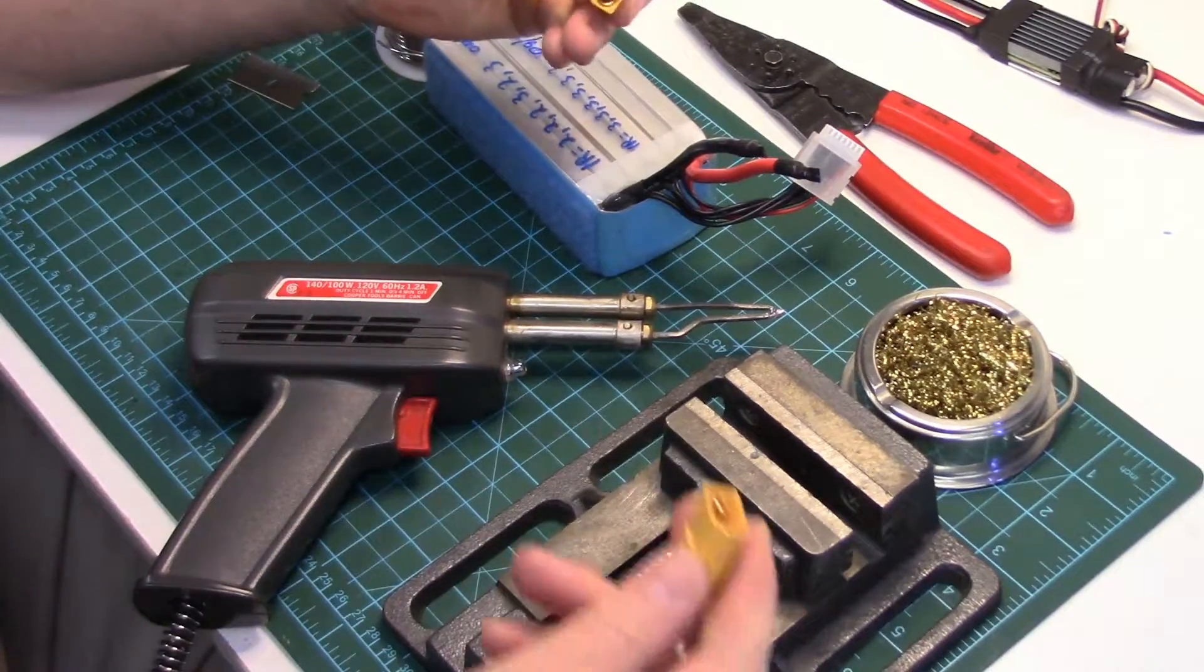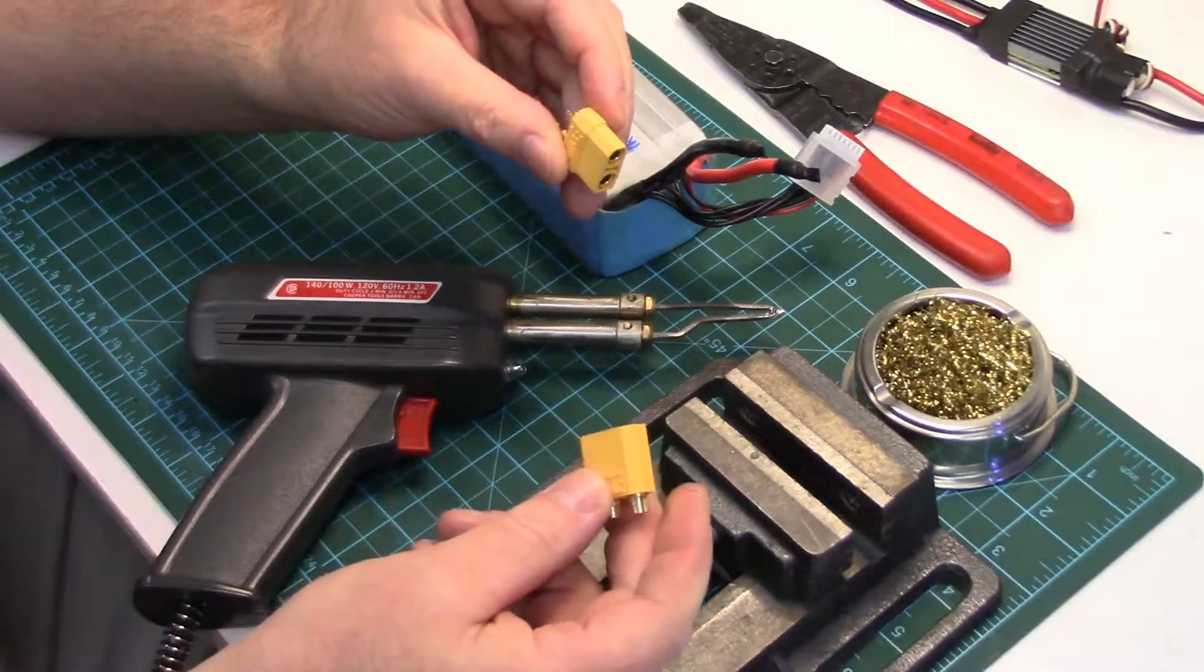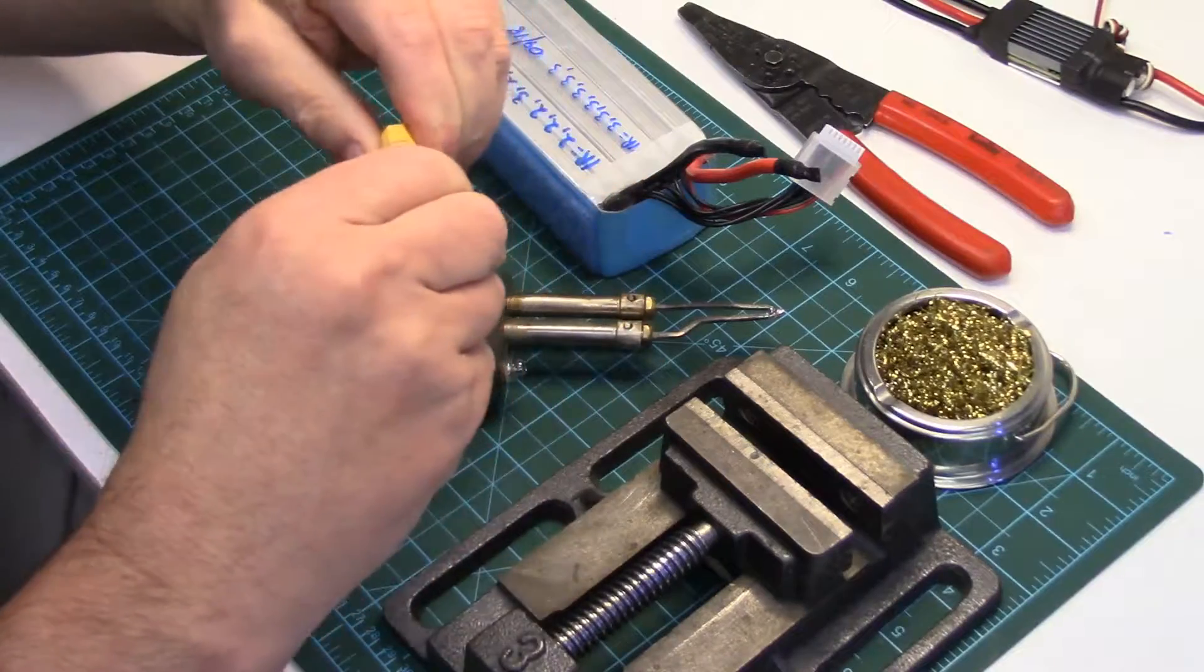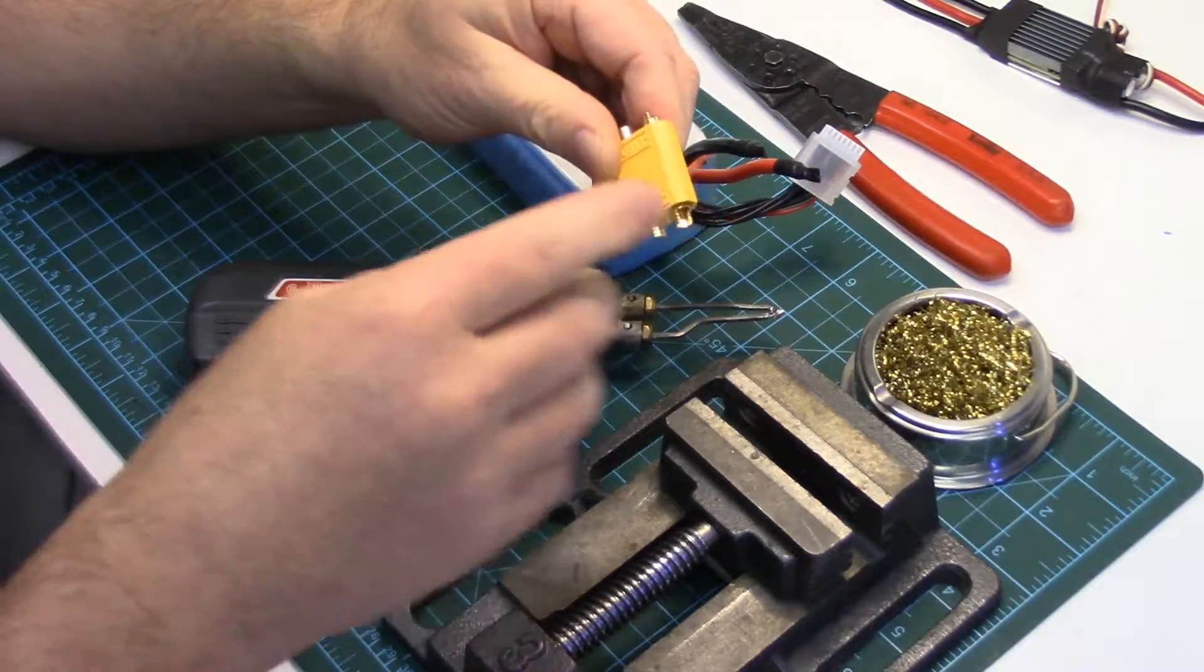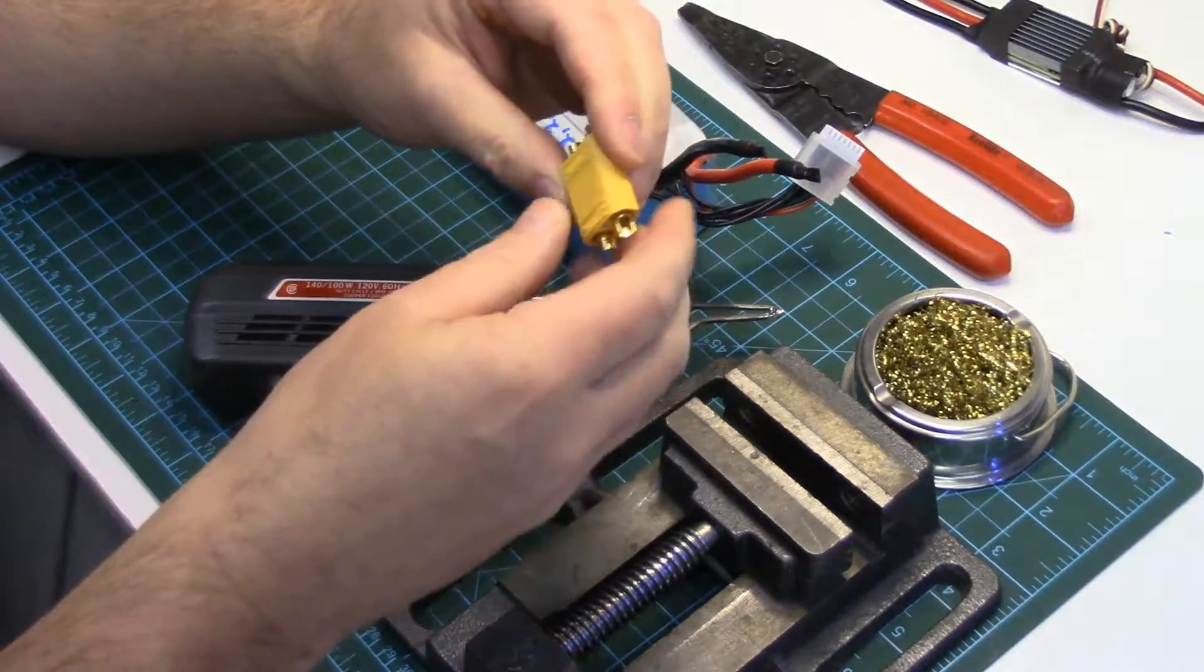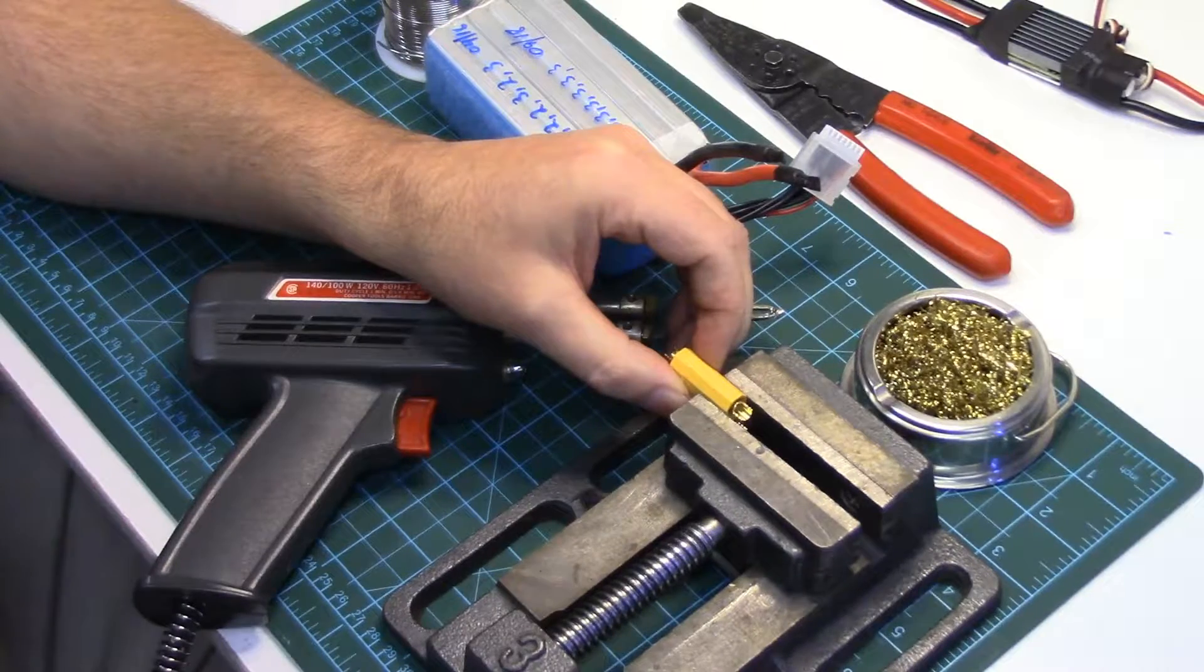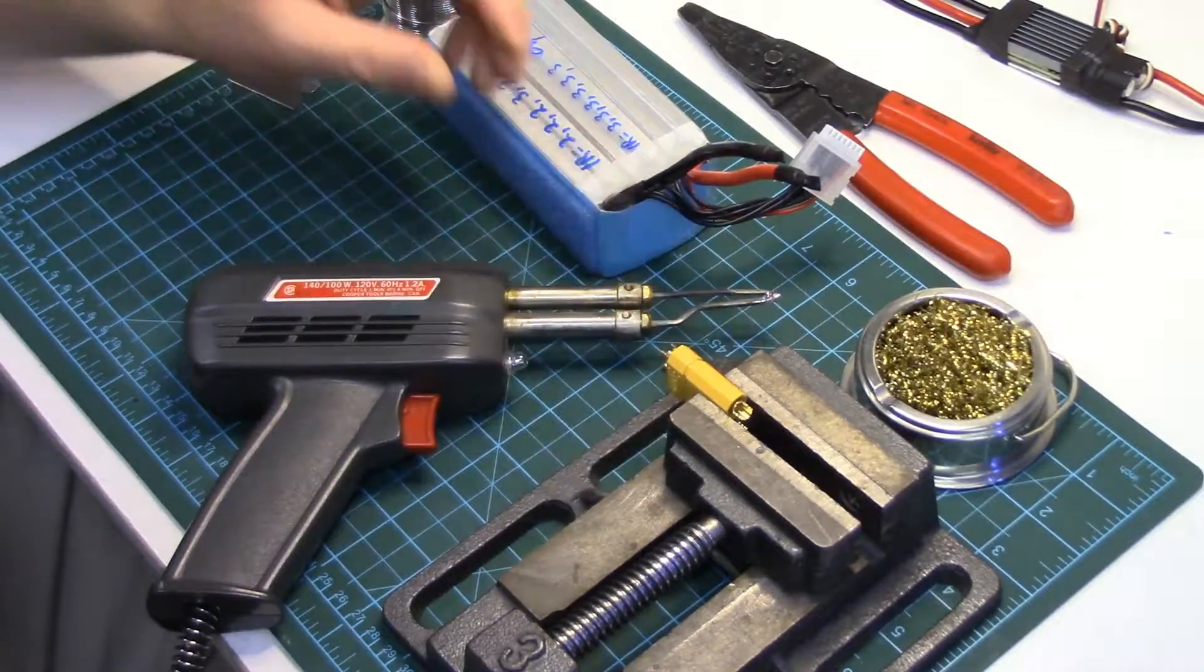This is the female end. When I solder these, because I'll be pumping a bit of heat into them, I like actually using a male end or a female end, depends which end you're doing, and that way the pins will be kept aligned. They won't move as you're heating it up. These Amass good quality connectors use a high temperature nylon and the likelihood of moving a pin or softening up the connector housing is pretty remote, but it can happen.